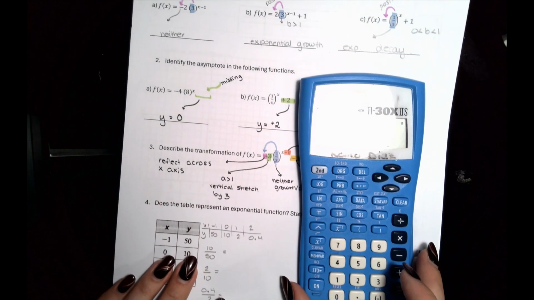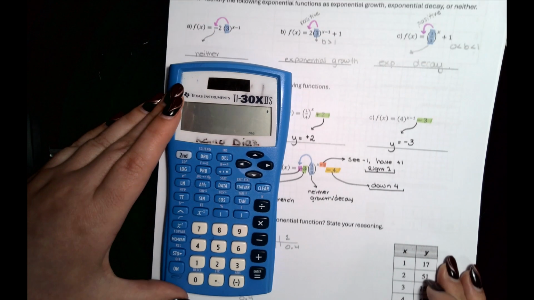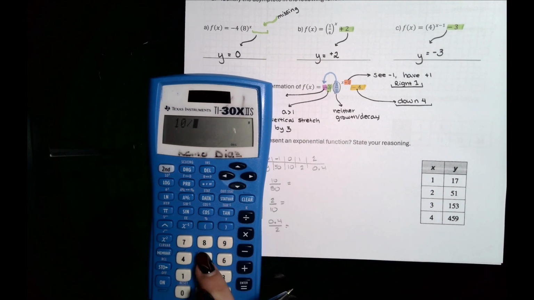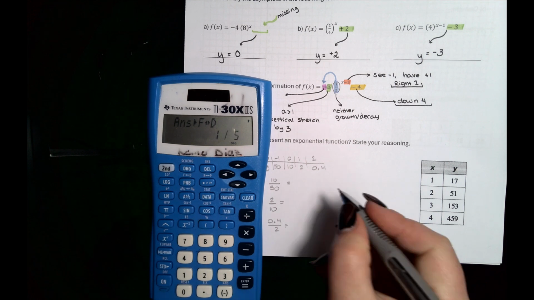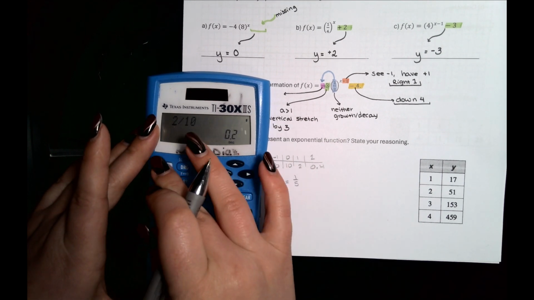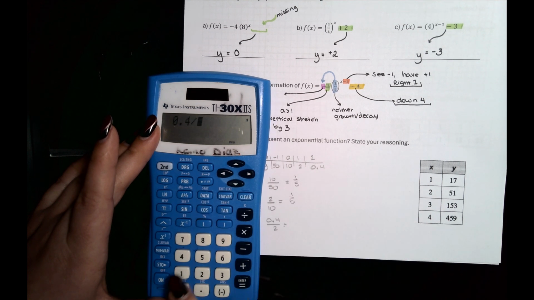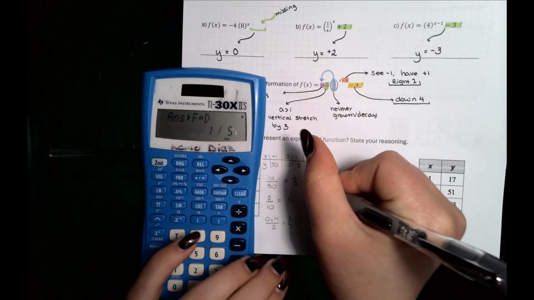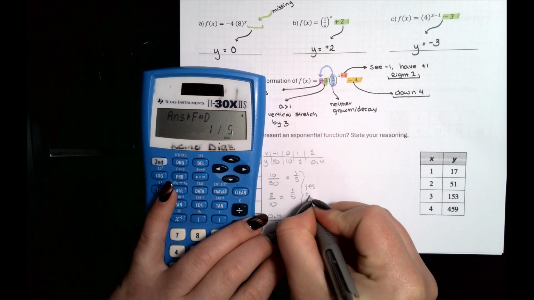Let's see if I can find a non-glared spot here. Let's start with our first fraction of 10 over 50. Again, decimals are not allowed, so simplified, we get 1/5. 2 divided by 10, we get 1/5. Promising. And our last one, 1/5. So that means yes, there is a common ratio, and so yes, it is exponential.